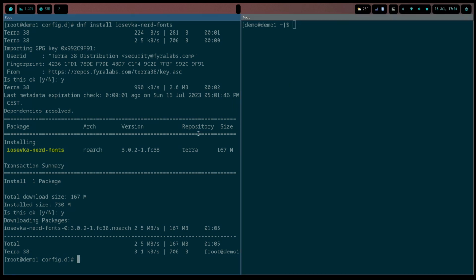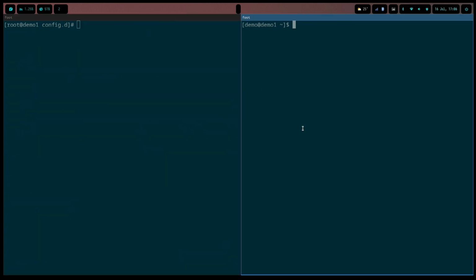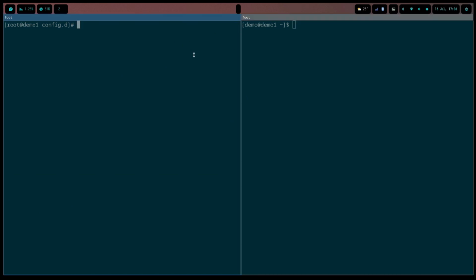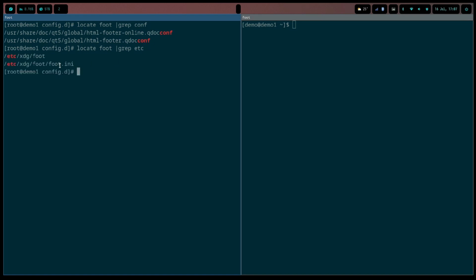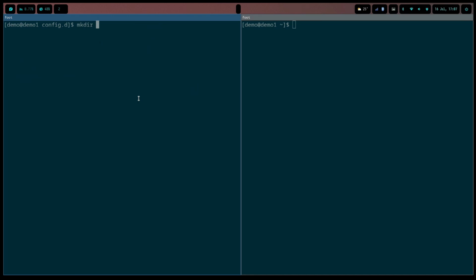All right. Yeah, the foot configuration. So let's locate foot, grab conf. No. etc. Make the directory there first.